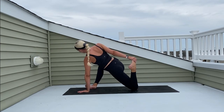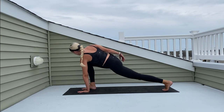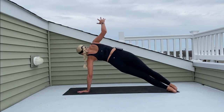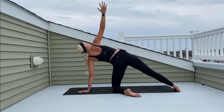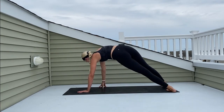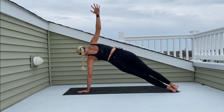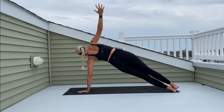When you're ready, come back through center, drop the left foot if you took it. Go ahead and tuck the left toes, lift the left knee off the ground again, and we'll come into our side plank from here. So you can stay on the left toes. You can always drop the front knee, the bottom knee that is, dropping the left knee, reaching the right arm up to the sky. Or if it's easier, you can stagger the feet instead of stacking them. Hold here, 5, 4, 3, 2.